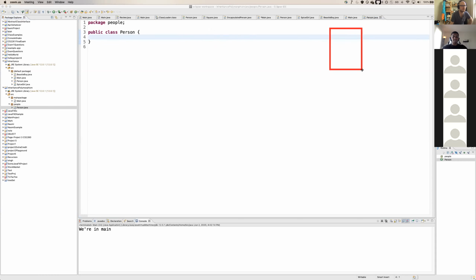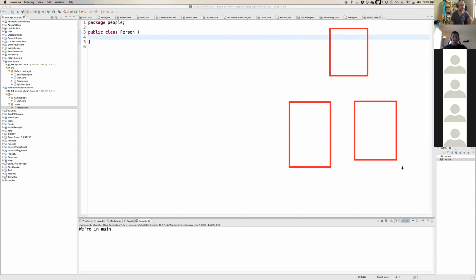So we've got 3 classes in this example. Oh, this is working out great. Didn't know I could actually do this. So we're going to have person, Spice Girl, and Beastie Boy.